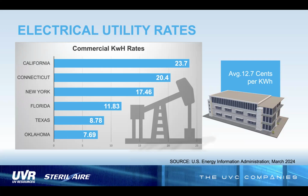But major metropolitan areas, whether it's Los Angeles, you could see it almost 24 cents. You imagine what delivering a 15-20% savings to the operating costs of their HVAC means to the bottom line in a facility in one of these high cost markets. You can take a 60 hertz fan down to 26 hertz across 30 air handling units. That's cutting HVAC usage in half. And you multiply that savings by over 30 or 40 air handlers in a large commercial building, you're really going to get the attention of management. And it becomes a very compelling story to sell.